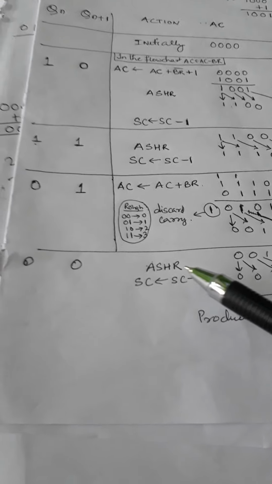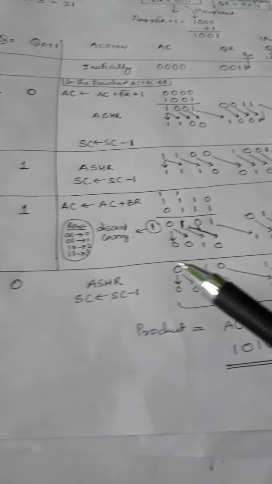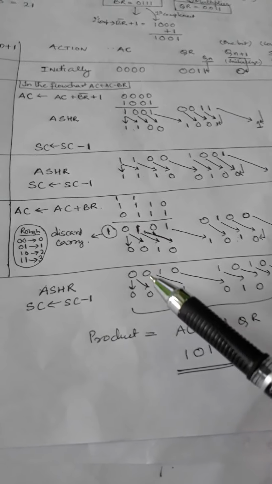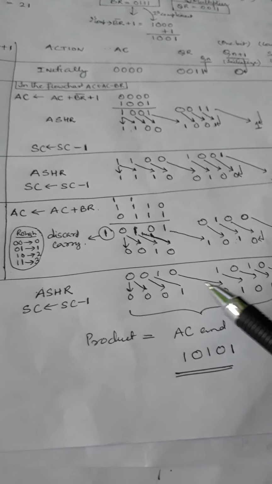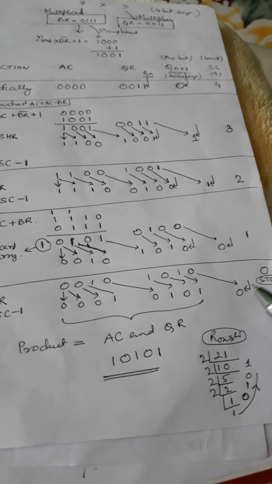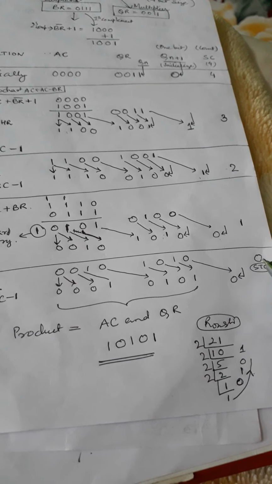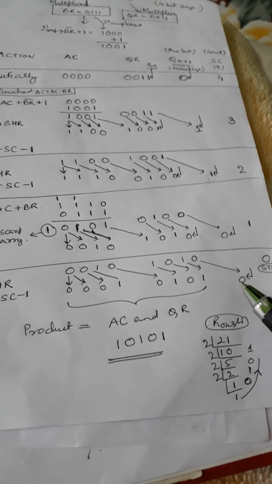Okay, so here shift. So directly arithmetic shift right. Whatever was our last value, we'll shift it. Okay, I'm not explaining, I'm sure you've understood. 0 goes to the first place, then second, then shift, shift, shift. Then this will go across, okay, and then decrement the value. And this time last value was 1, this will be 0, and then stop. Then we'll not consider anymore the values of Qn.